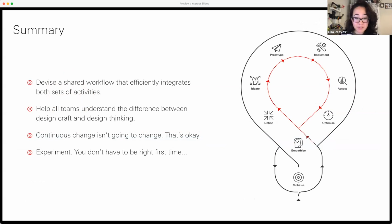Yes, I believe it does. I think it's possible to balance those two workflows together. And if you think about them as a mindset, it really functions incredibly well under pace. If you help teams understand that there's a difference between design craft and design thinking, as designers, we're accountable for our craft and we promote design thinking where possible. And at HSBC, we've actually got a design education team that supports the rollout of customer-centric design thinking as a way of working and as a mindset, also in agile environments and other environments too.